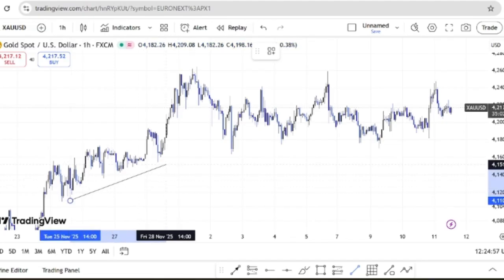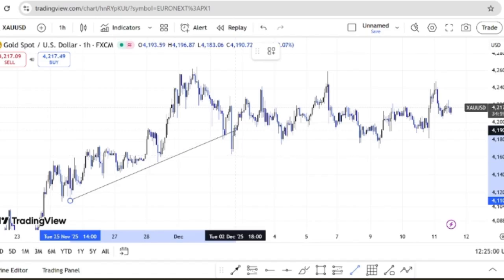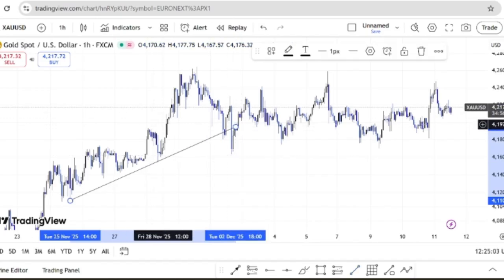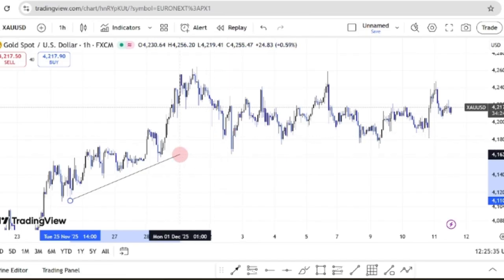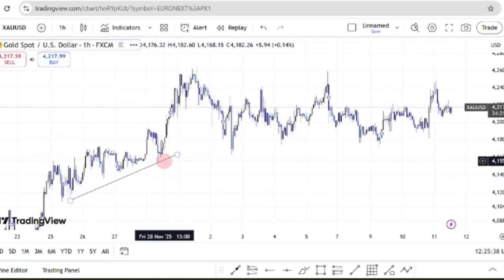So at this point we have our trend line, and if you pull it this way, this is the second and third touch here. From the trend line strategy, there is a concept that after the first touch and the second touch, if market returns back to this point, you should be expecting a third touch. But today I'm going to explain something different, a secret that you can use as an edge to stay profitable trading trend lines. Having this trend line at this point, let's call this our liquidity.